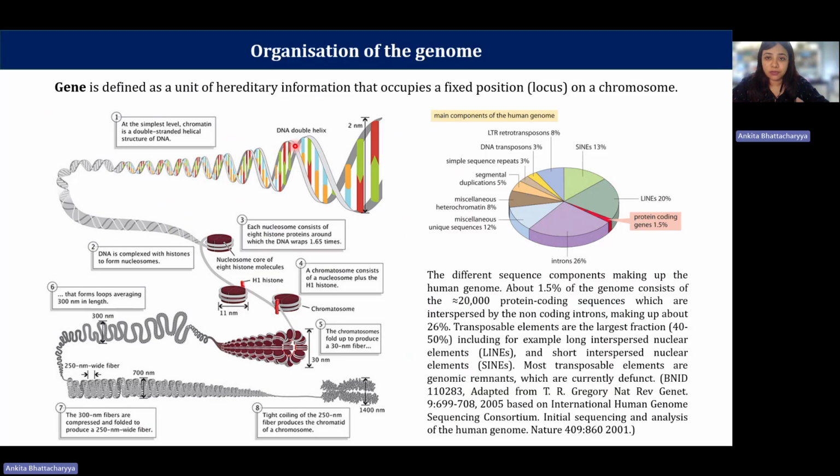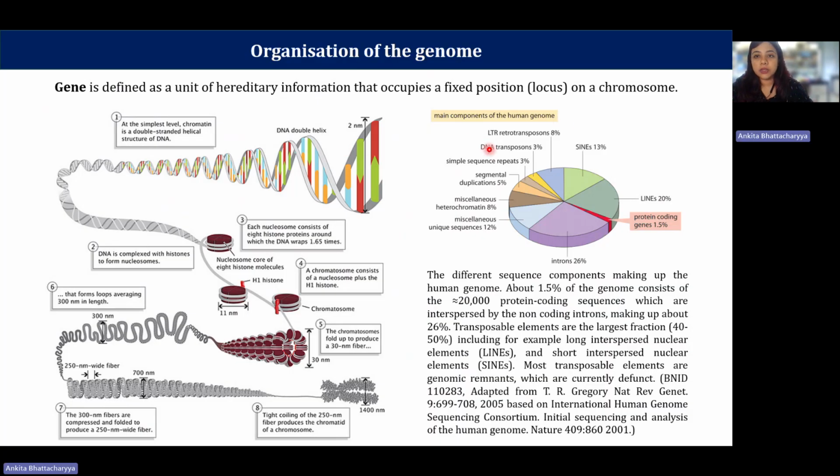It's a double helical form of DNA, and there is extensive packaging which it goes through. Maybe I'll come to it later when we discuss the epigenetics part. But basically, there are nucleosomes based on a string structure, then that forms a chromatosome. They line up in this solenoidal sort of fashion, then they form the 250 nanometer fiber, then finally that undergoes extensive coiling to form the chromatid of a particular chromosome. So it's manifold coiling which finally leads to the formation of a chromosome.